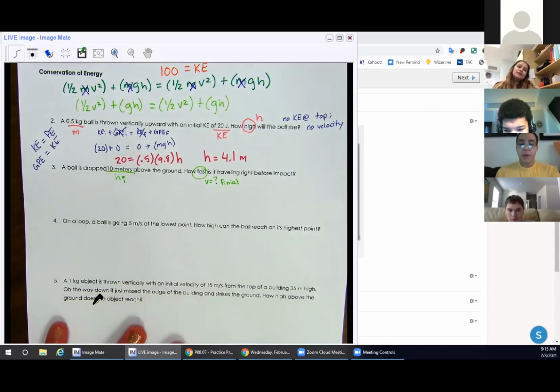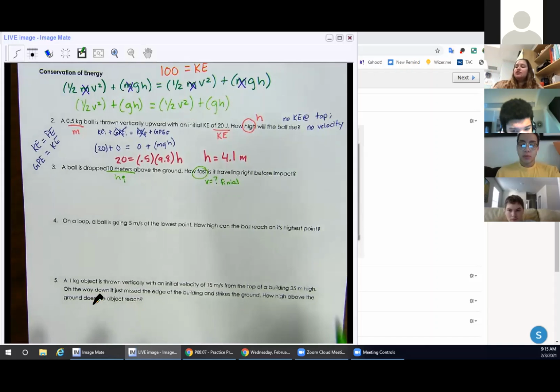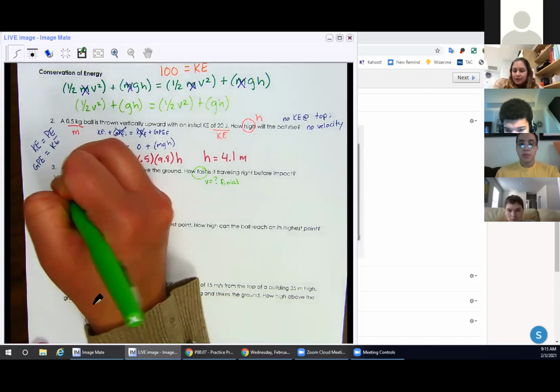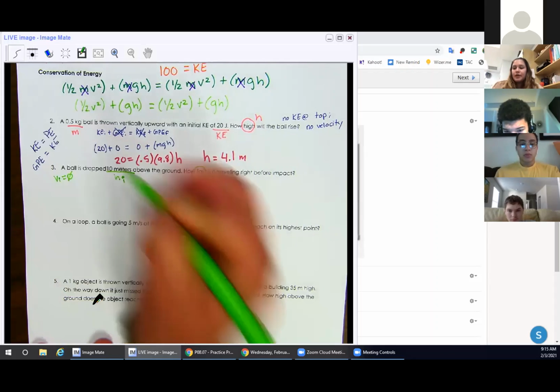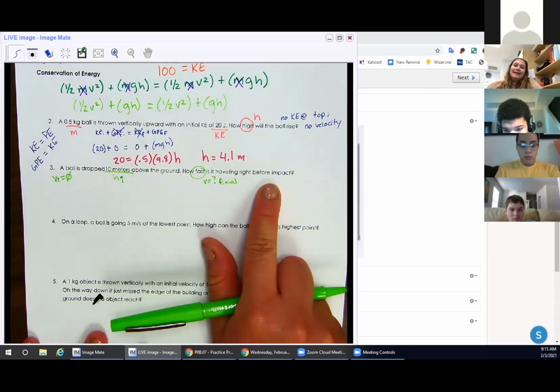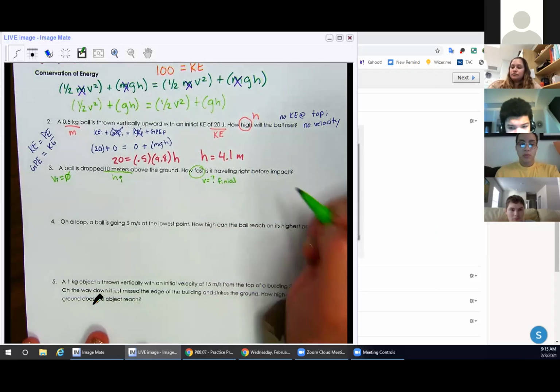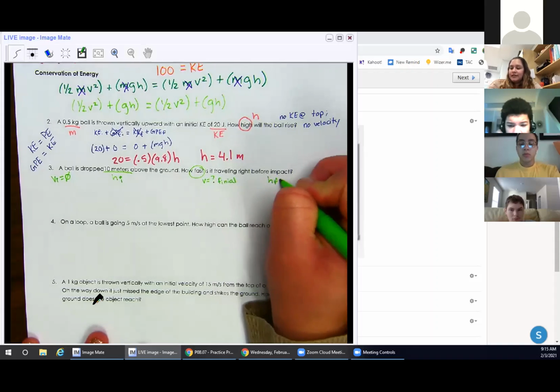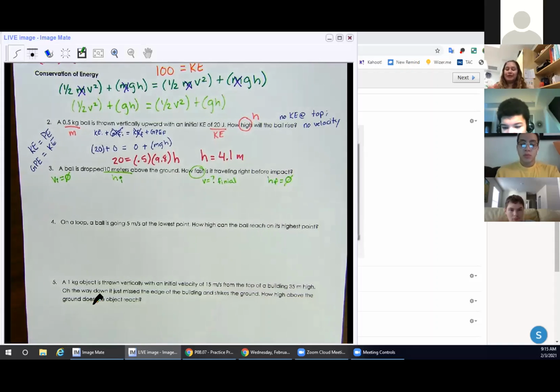All right, so we're dropping a ball from above the ground. How fast is it going at the beginning? 0. So there's no initial velocity. Velocity initial equals 0. And if it's going to the ground, what's the final height going to be? 0. So height final is 0. All right, so we got a lot of zeros. We could get rid of a lot of stuff from our formula, right? Let's write out that formula again.